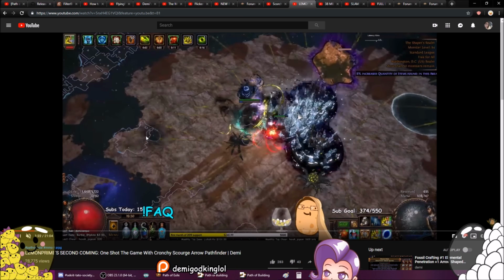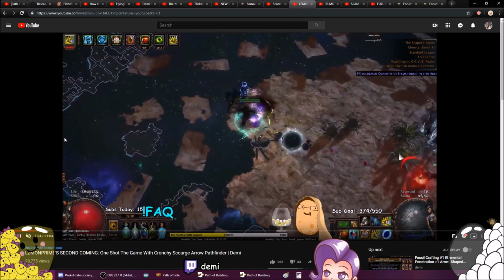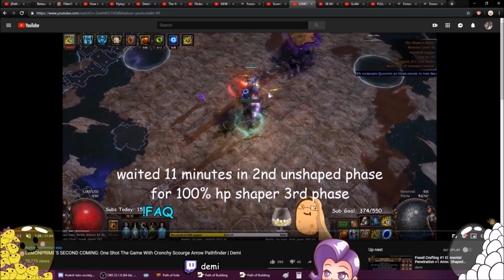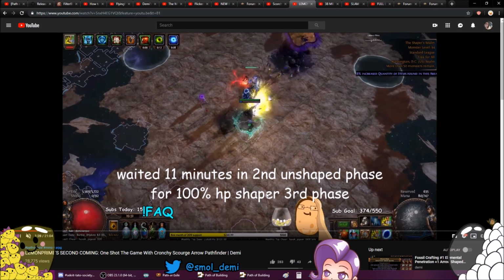And now we're going to get into some more expensive endgame style of builds. This is a Scourge Arrow character, which they fixed the issue. The only issue that I had with Scourge Arrow is that it got stuck on doorways a lot, so if you try to shoot through a doorway, the projectile will hit the doorway.